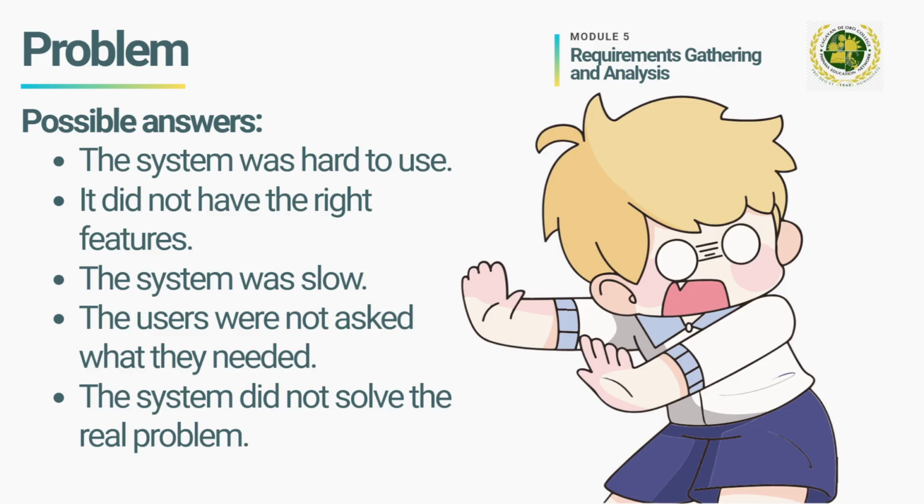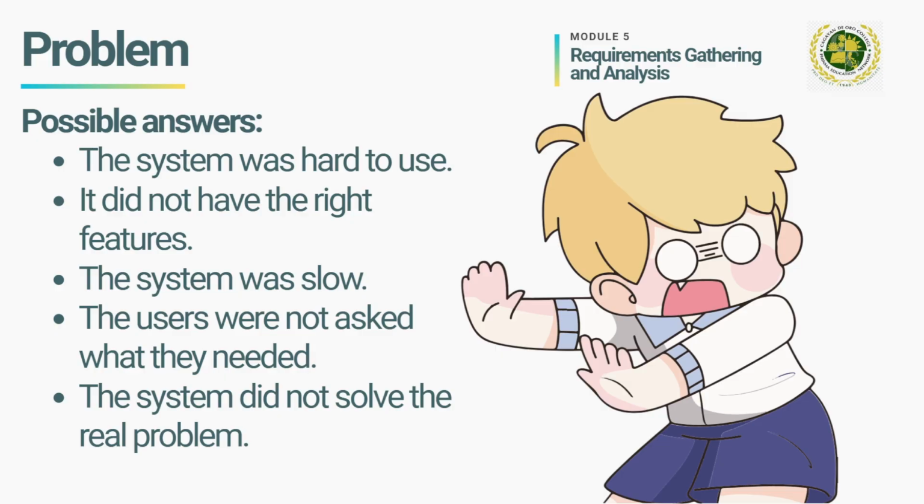The second possible answer is that these users did not have the right features. Maybe because it's not user friendly, they don't understand what the contents of that system are. Third is the system was slow. Maybe there are discrepancies with the server, or the connectivity between students and teachers is not aligning properly. That is why they prefer the manual process.